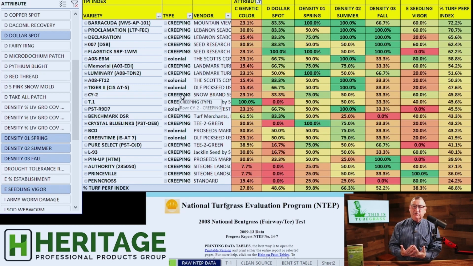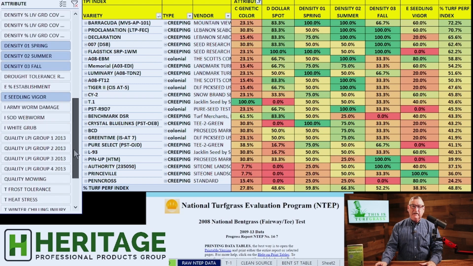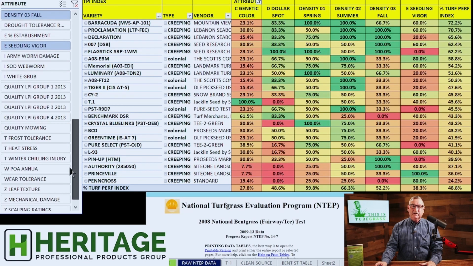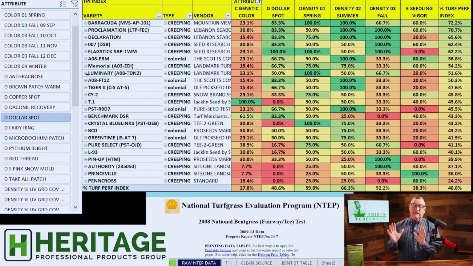Matching a management program to those seeds so you can get the right varieties to do the right things for you on your fairways. We've got lots of other choices here, but I think you get an idea of how these things work. And this essentially is what the Turf Tech tool is doing. This is Moneyball for Turfseed, and we will see you next time.